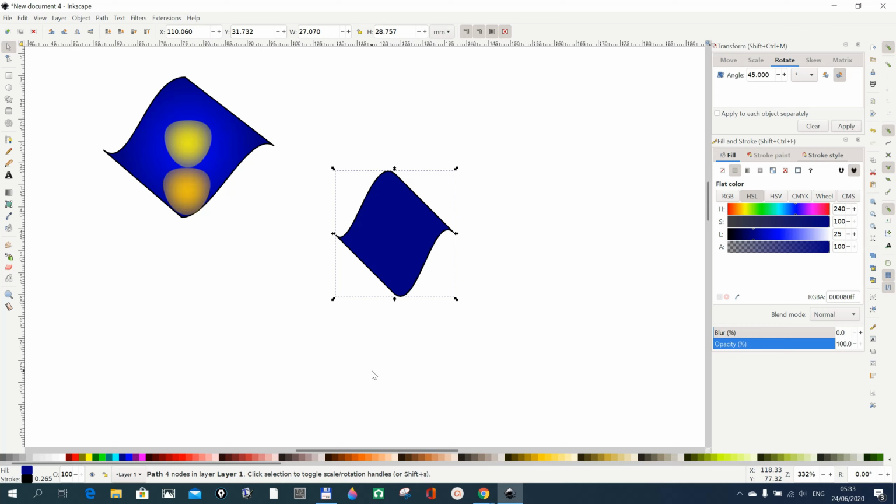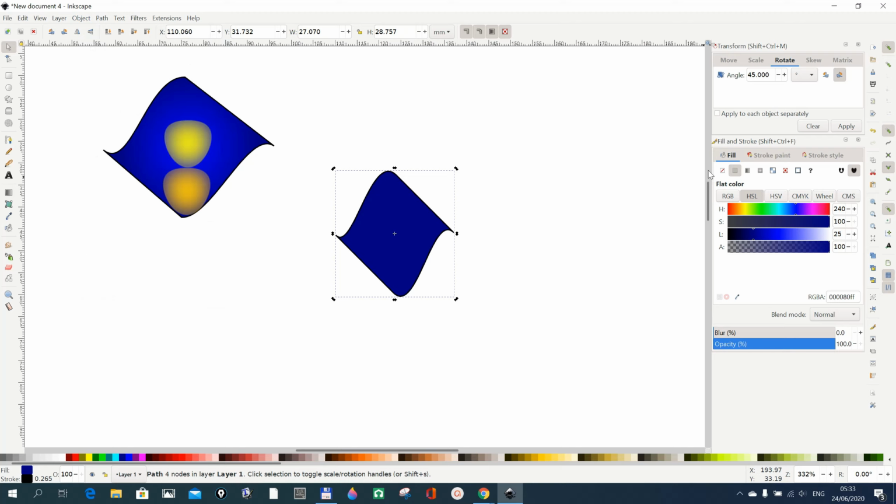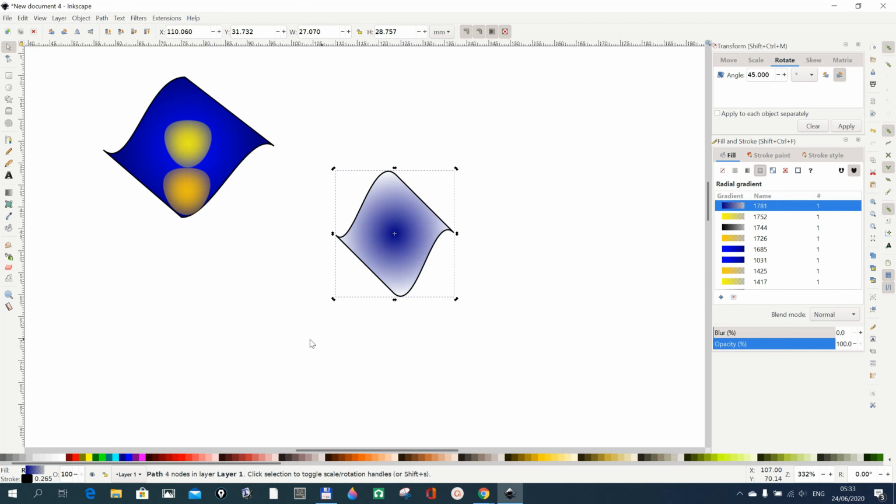Now we want to put some gradients in here, so just click this to select it, and then go to Object, Fill and Stroke to get this dialog box opened, and then go to the radial gradient. Now we want to manipulate this gradient, so go to the create and edit gradient tool and press it.